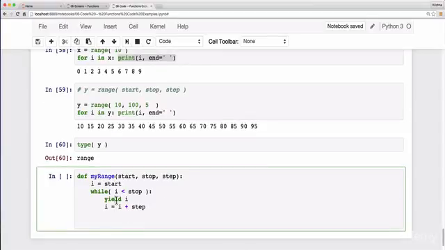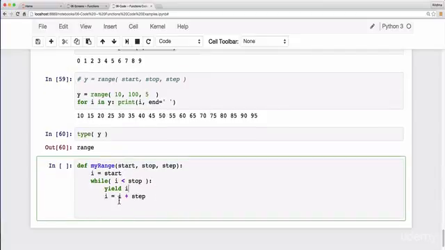So what is yield? Yield is like a return statement. It returns from here, and it will return i, whatever the i is, some number. The difference between a yield and a return is when you execute this function next time, it will start from here, not from here.